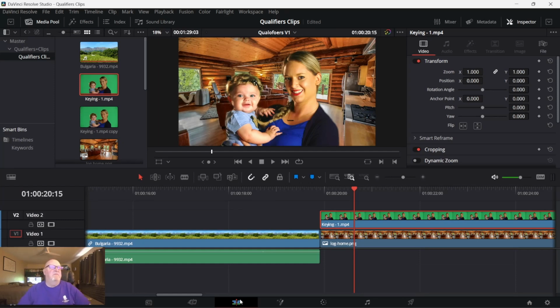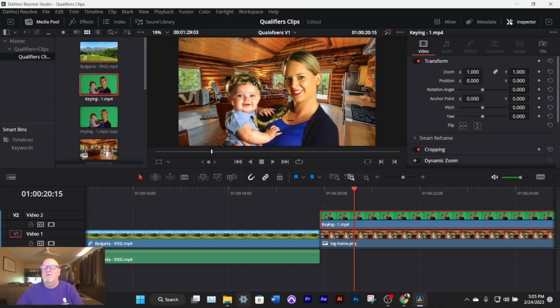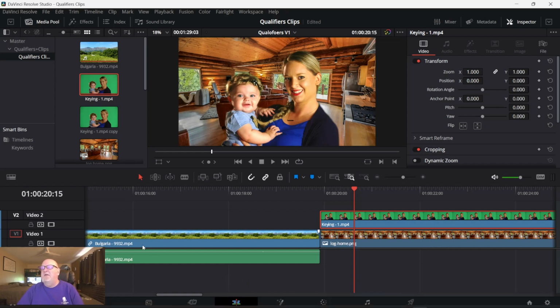And that's going to cover section 19, playing with the secondary color stuff here. So we changed the field from green to from spring to fall, and we put this nice lady and her kid in with the cabin here. And so we'll be moving on to section 20 here next time around.